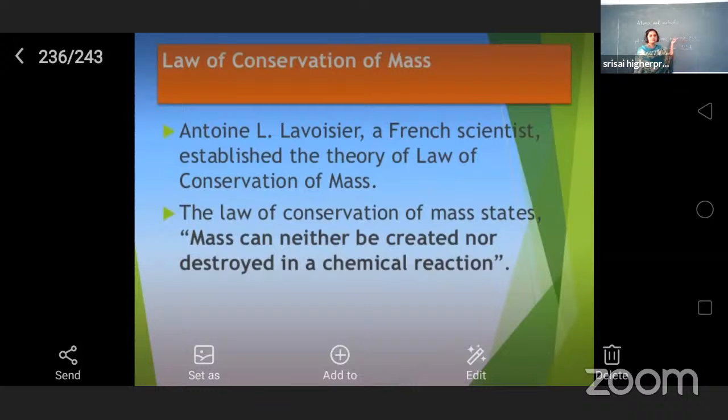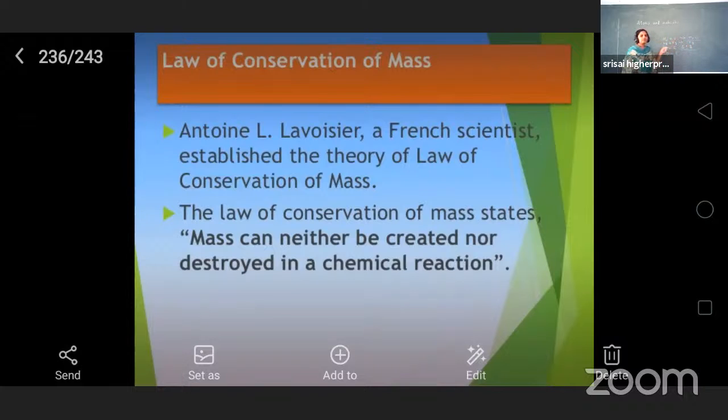Okay. So mass can neither be created nor be destroyed, what does that mean? For example, you take 10 grams of H2 plus 5 grams of oxygen, which gives rise to what? It will be 2:1. Okay, you just think that it is 15 grams you take. So here 10 grams plus 5 grams gives rise to 15 grams.